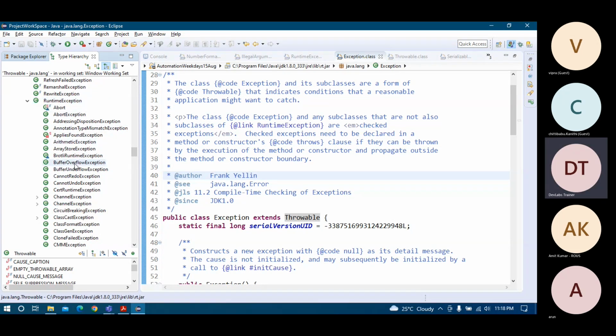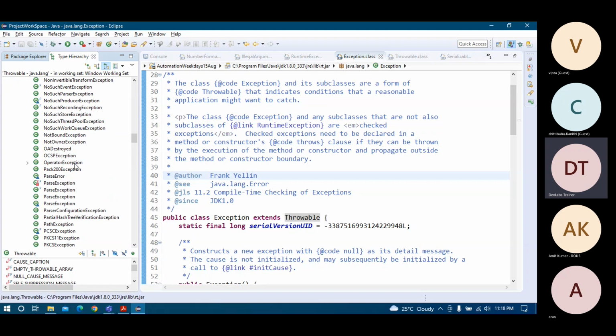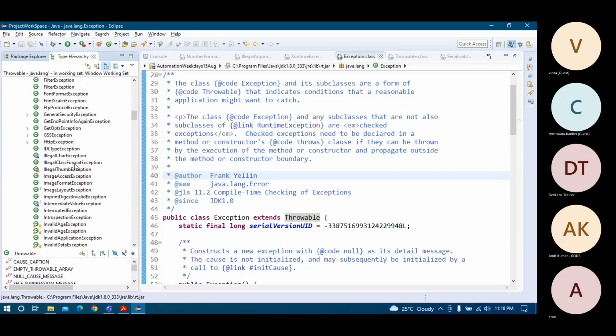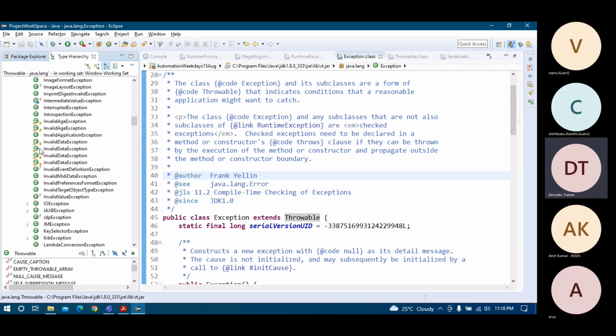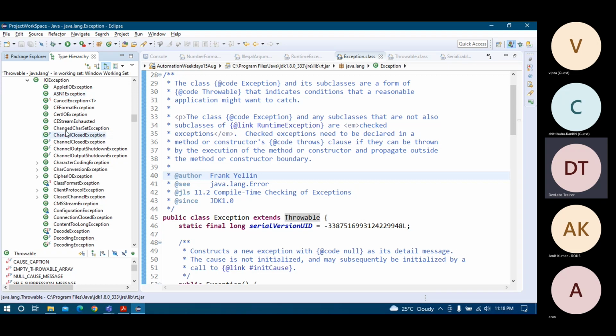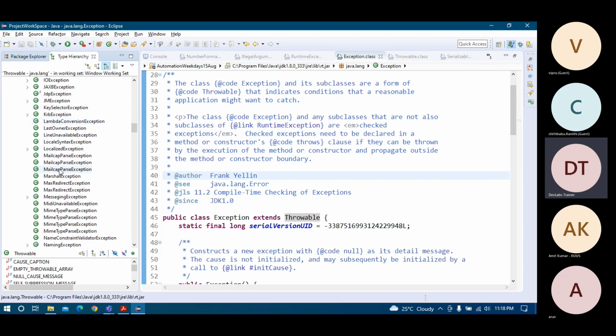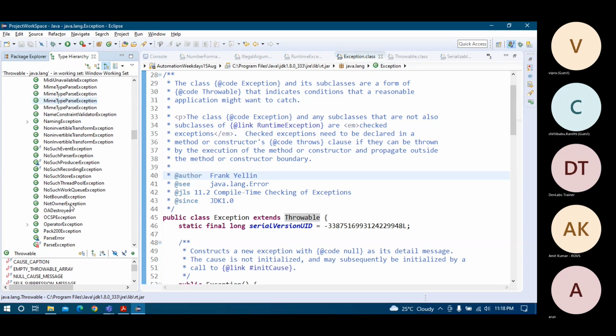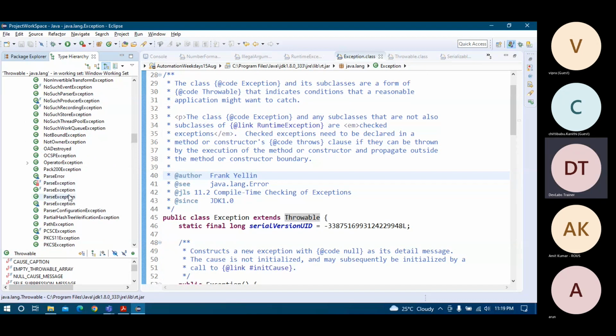So one is runtime, one is IO exception, that is very important, input output exception. And inside that there are a lot of things. So high level things I'm just highlighting. One is parsing exception.